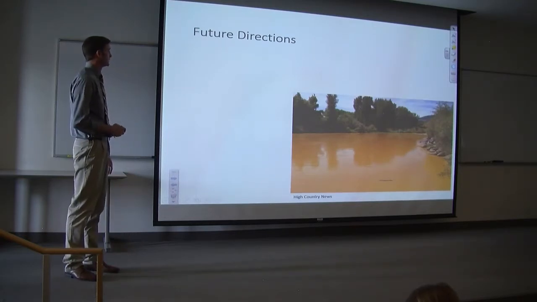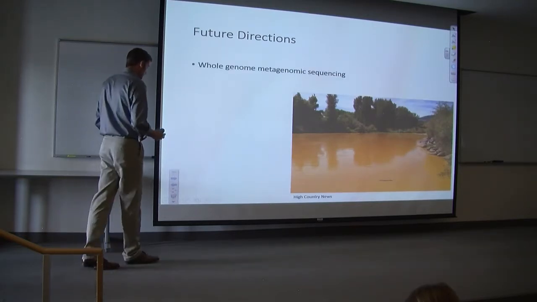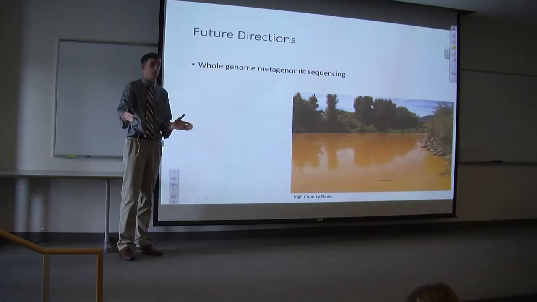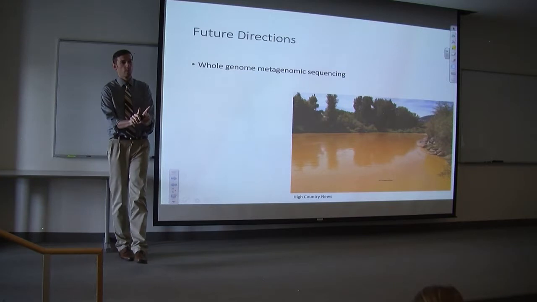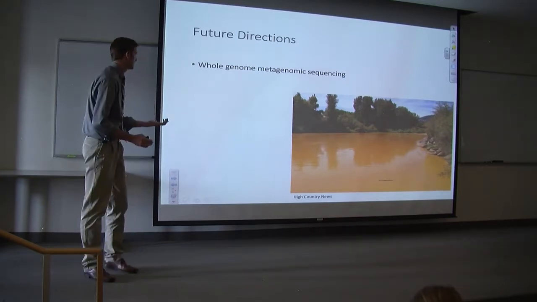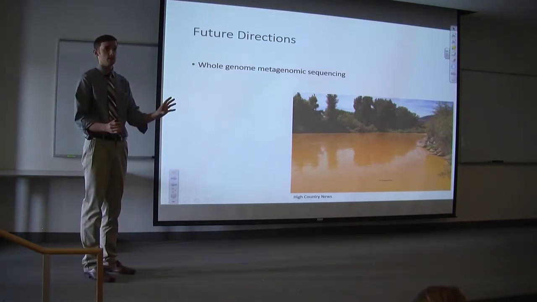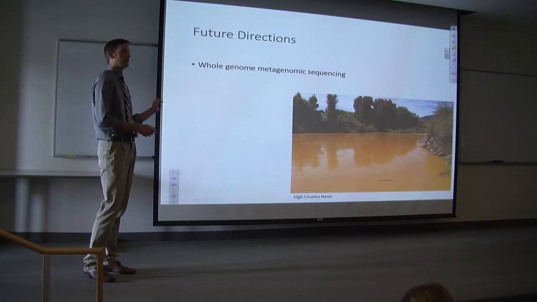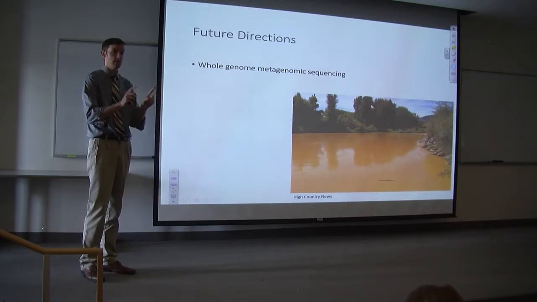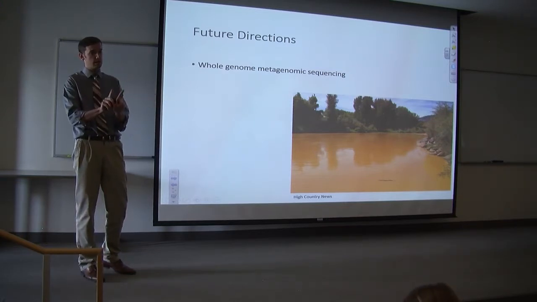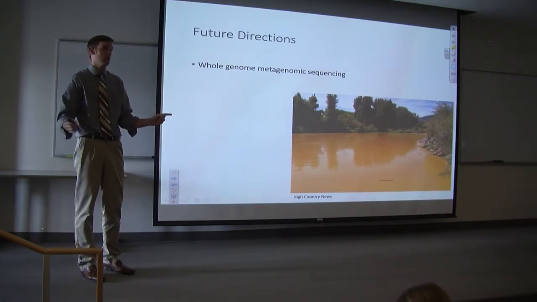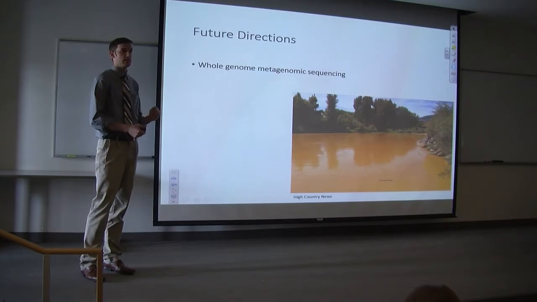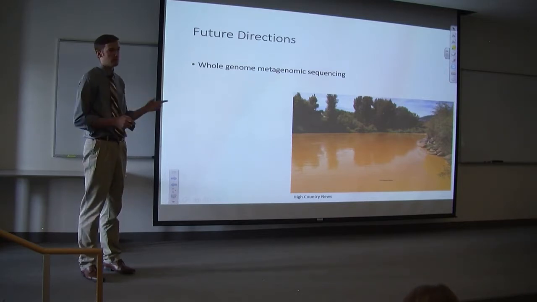For future directions of this research, like I mentioned, we did the 16S marker analysis, and that's only a small section of the genome. What we would like to do is a whole genome sequencing, because for the metabolic inferences, it's tough to make an inference from that very small section. But if we could sequence the whole genome, we should be able to make better inferences and get a better idea of what these things are doing metabolically.